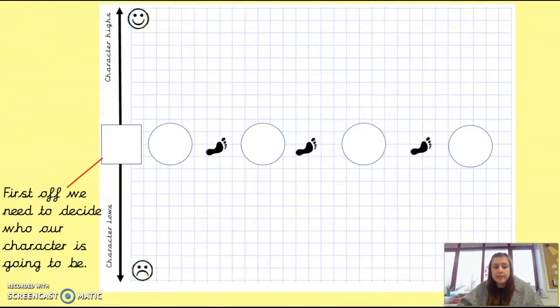So, on your planning sheet, in your character box, you need to decide who your character is going to be. You can either just write the name of, or draw a picture of the character that you are going to write from the viewpoint of. So it can be Squid, X-Ray, Bath Bag, Magnet, Armpit, or Zigzag. It doesn't really matter which one you choose because we don't really know much about any of them. But the name might give you a clue as to what you want their crime to be. So you could link it that way, but it doesn't have to be. So in that box, either draw a picture of what you think they look like or write their name.